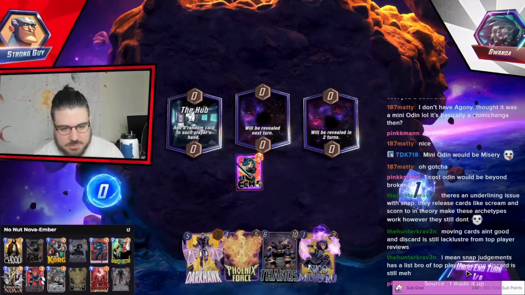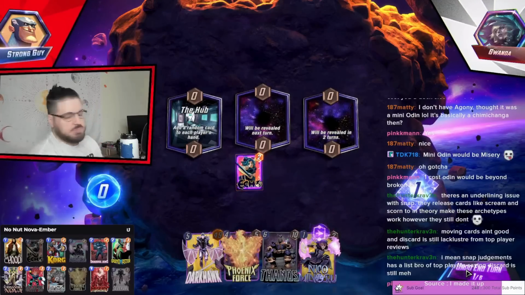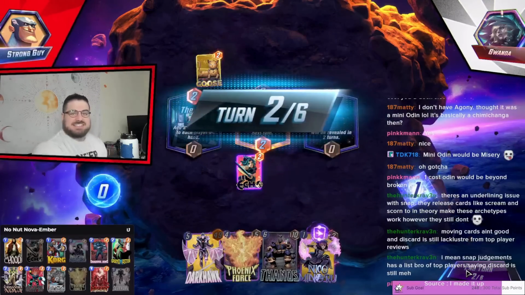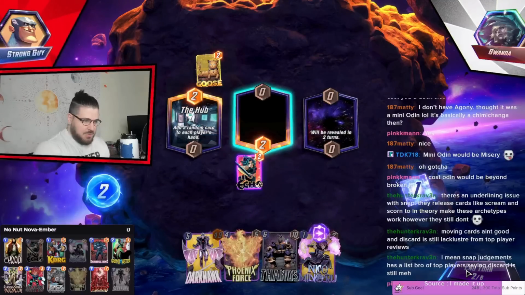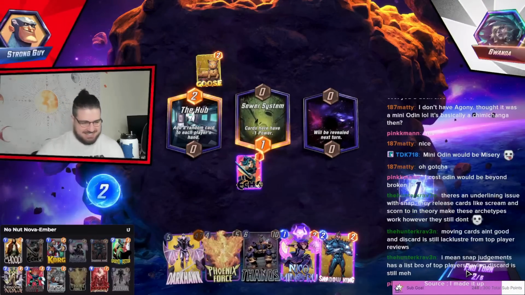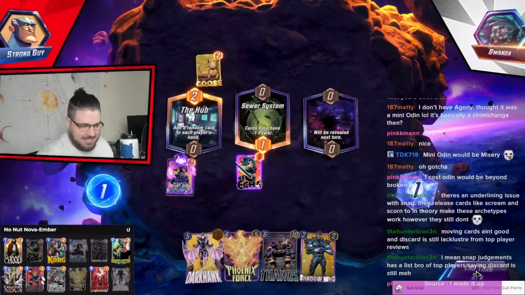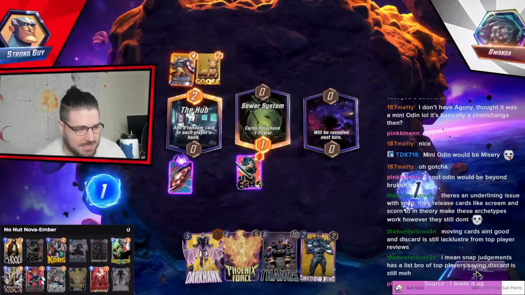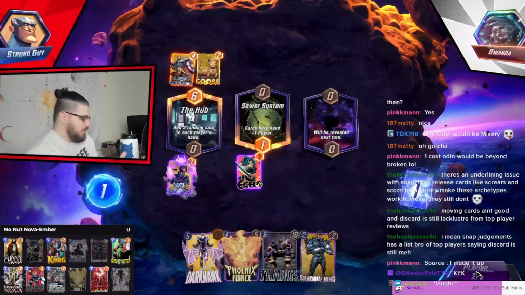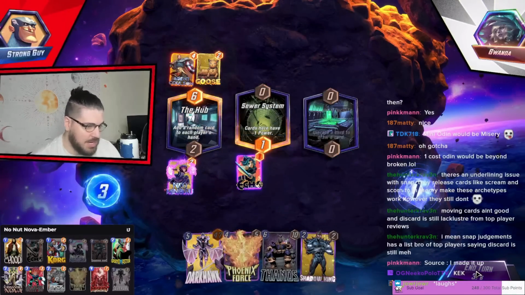Snap Judgments has a list, bro, of top players saying discard is still meh. Okay, this pisses me off. I am a top player. Snap Judgments is not a top player. Why would you believe that? I don't understand what you're getting at here. But I don't think that you're making the case you think you're making. I am literally ranked 14 in the world. I'm telling you, it was fine. I'm telling you that right now. It was fine.